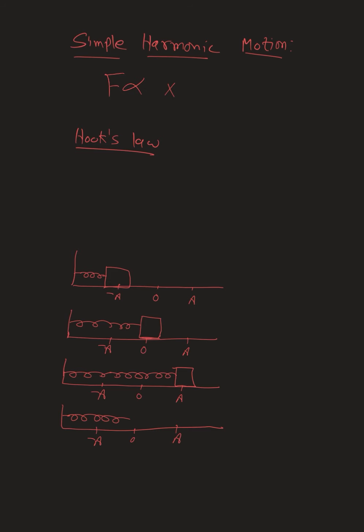So if you remove the proportionality sign, in the case of a spring, we can have your force F exactly equal to negative kx, and that is your Hooke's law. When you apply the force and the object moves, the spring wants to go back to its original position. And that's where the negative sign comes from. That force, we will call it a restoring force, F restoring force, or F spring, which is exactly equal to negative kx. k is your spring constant, which has a unit of Newton per meter.